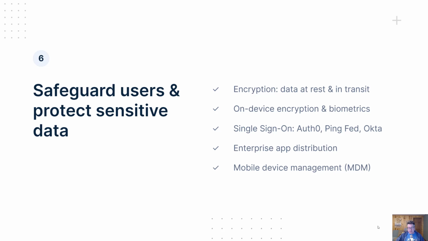So here's some things that we need to think about in that space of security. One thing is encryption. So that is the securing of the data either at rest, meaning on the device, and especially on mobile, that needs to definitely occur, or in transit with HTTPS API calls and things like that. So we'll look at one of Ionic's solutions in a minute that does that for us.